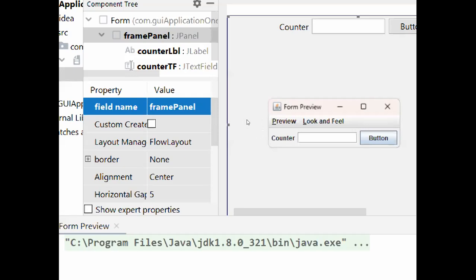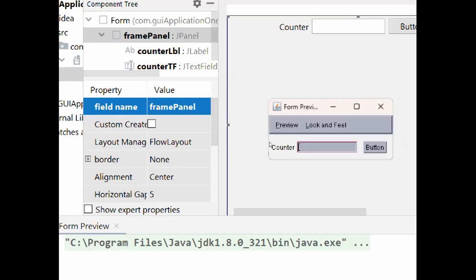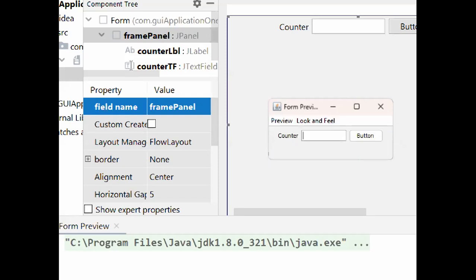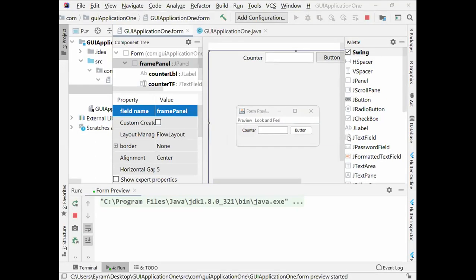The preview also gives you a look and feel of the interface, how you want the app to look. There's the Metal, there's the Nimbus, there's CDE giving you a different look, there's Windows, Windows Classic and so on, depending on how your interface is.